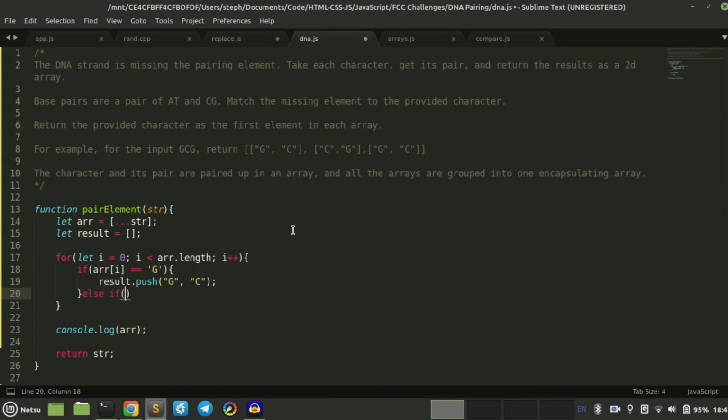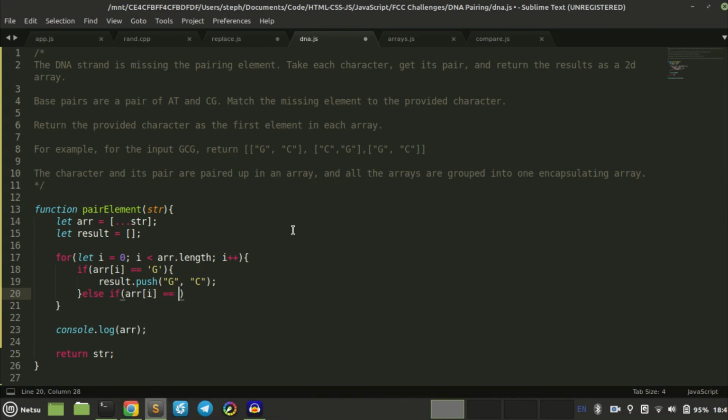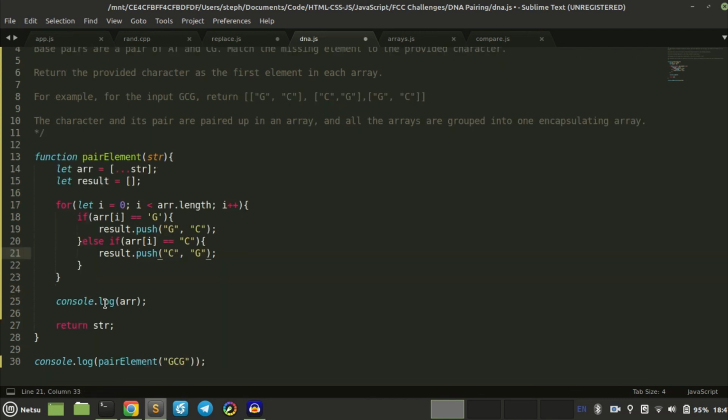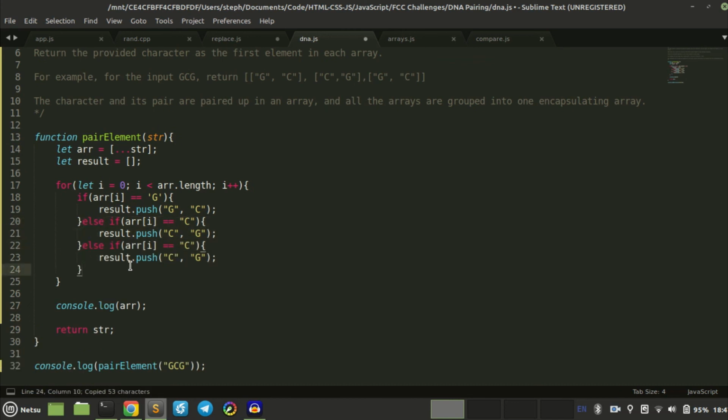Else if r at index i is equal to C, then we can just copy this line of code and paste it here. We just maybe cut this, Control X, and paste. Then we can go one more else if, and then we can go else.